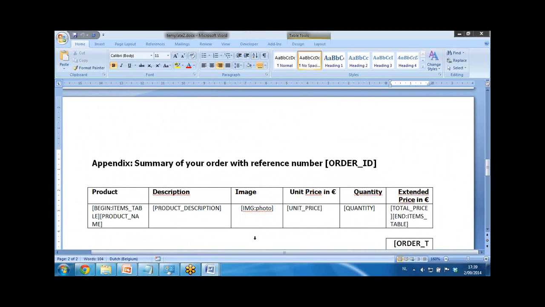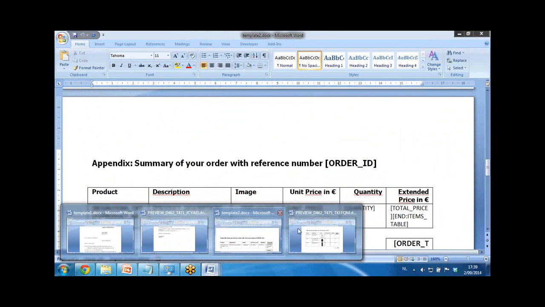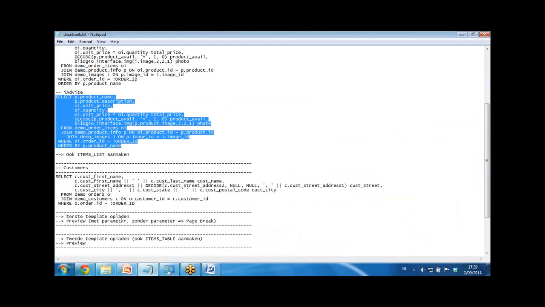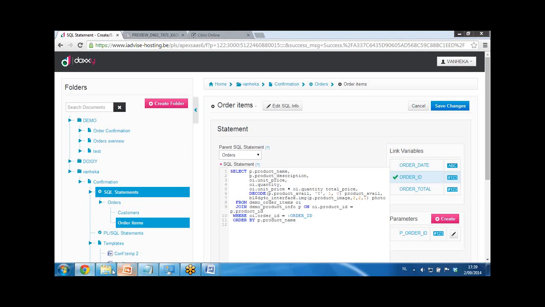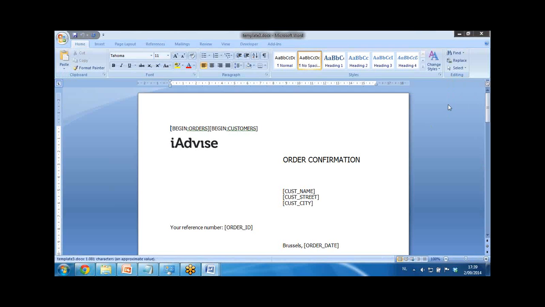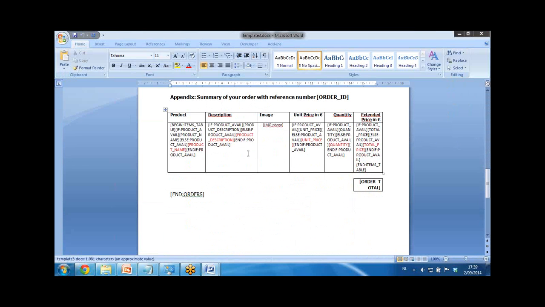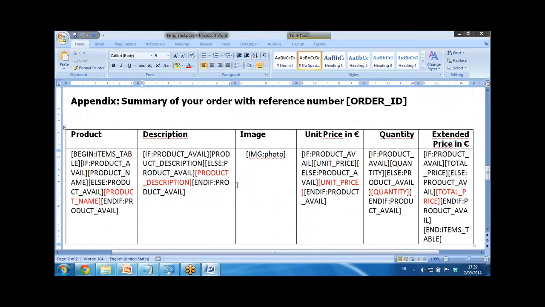Okay, one last example to show you the conditional display. Therefore, I have a third template in which I just added this code. So we have some special tags. This time we have an if tag. If, and then it's something you have to select in your select statement. So this is also an attribute in your select statement which returns 1 or 0.